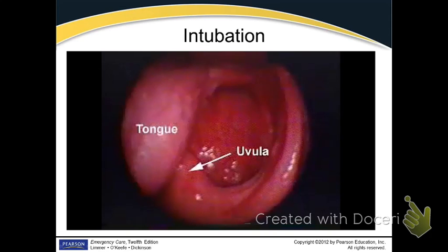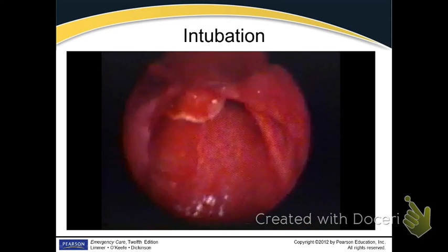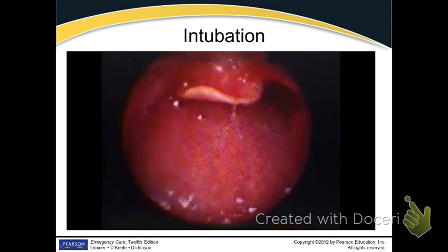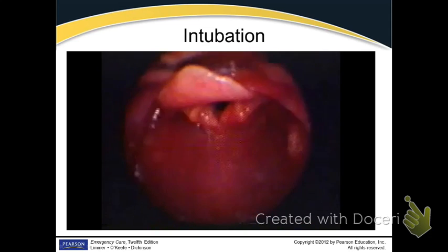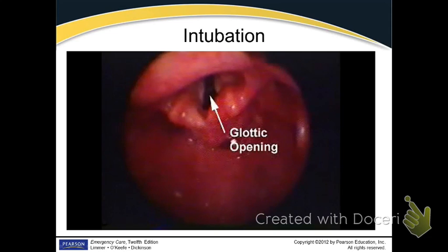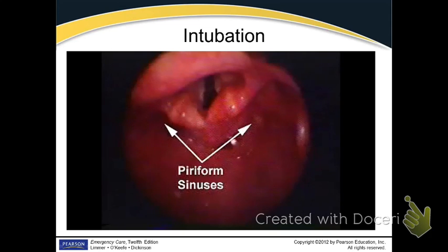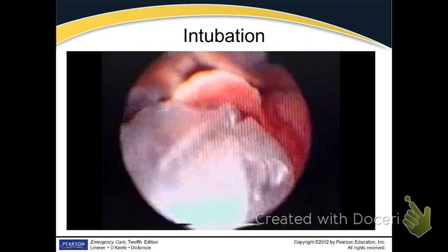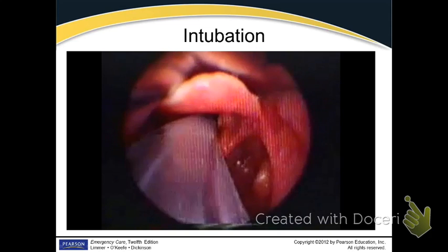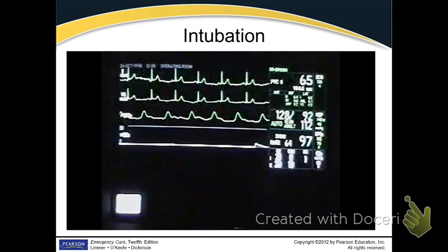Advance the laryngoscope blade down the midline until the epiglottis is visualized. For a curved blade, slide the tip of the blade above the epiglottis until it stops in the vallecula. For a straight blade, the tip of the blade lifts the epiglottis. Pull the laryngoscope in the direction of the handle to expose the glottic opening. Do not rock the blade against the teeth. Advance the tube from the right side of the mouth, keeping the glottic opening in view. Tip the tube up and in, advancing until the cuff just disappears beyond the vocal cords. Placement of the tube in the trachea must be confirmed, preferably with detection of carbon dioxide.